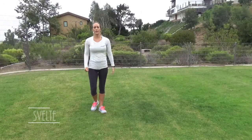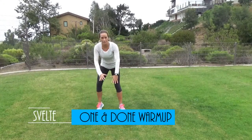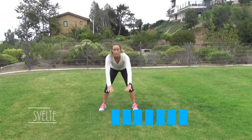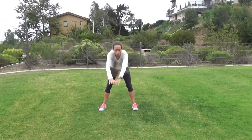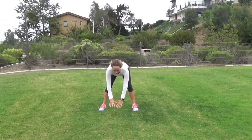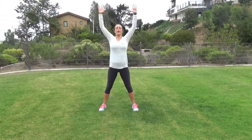All right, here we go. So we are starting with good mornings. 30 seconds down and up. So you really want to make sure you're pressing your hips out, opening that chest, opening your core. Remember, this is a warm-up, so you want to make sure you're getting a good stretch. You should feel it in the back of your hamstrings.